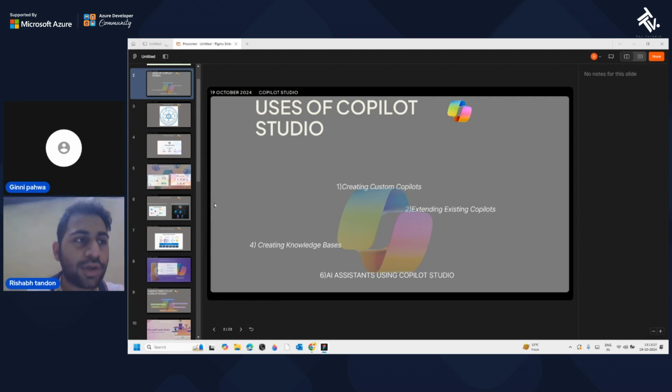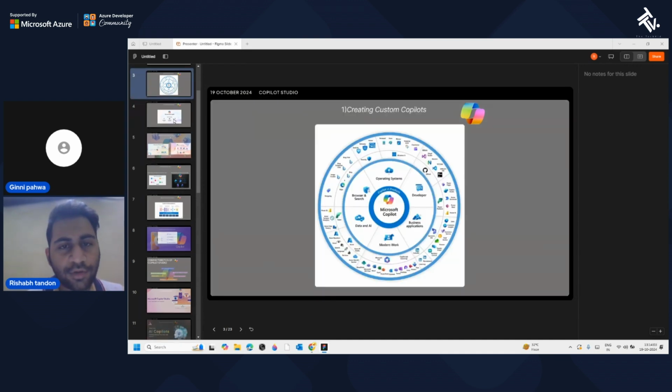Copilot Studio is a platform which customizes Copilot for specific applications and workflows, allowing developers to design tailored experiences based on the underlying AI. Copilot Studio is used for creating custom copilots, extending existing copilots, creating knowledge bases, and building AI assistants using copilots.